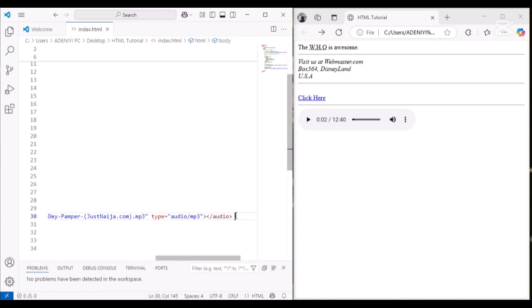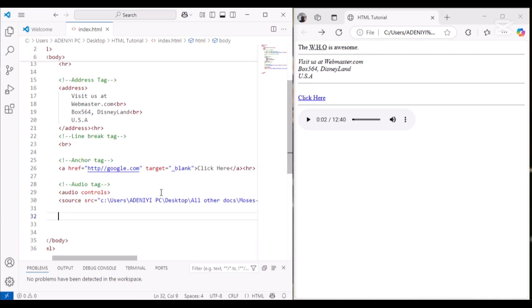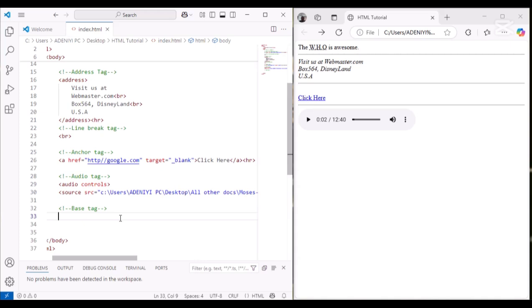And the next tag, we're actually finally going to the b tags. So the next tag on the b tag is called the base tag. So another comment, I'll put this here. Now just call this base tag. And a base tag is also like the anchor tag, it's just that it tells it a specific base URL. So to write the base tag, we're gonna write base. If you're using Visual Studio Code with me, you just press tab.